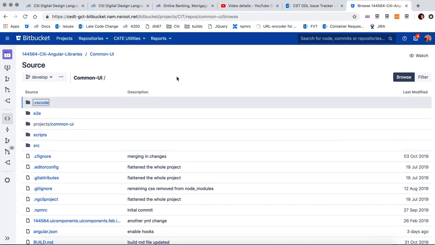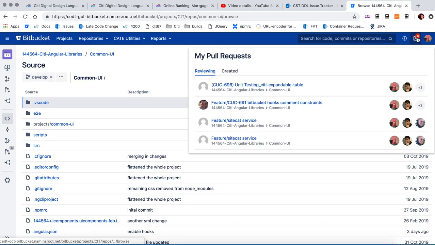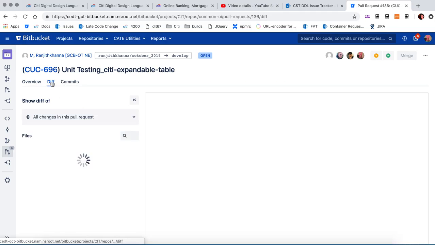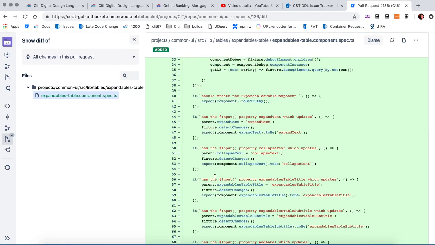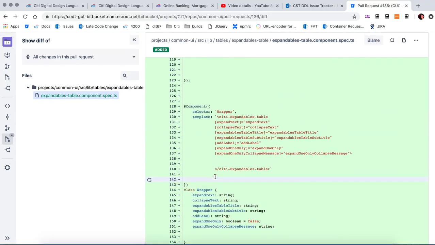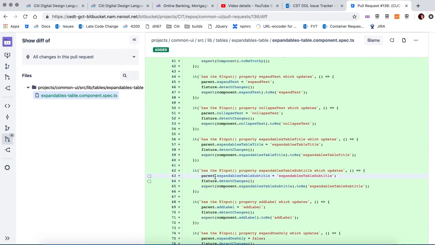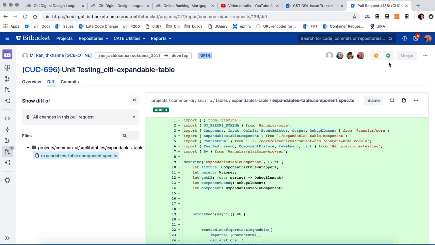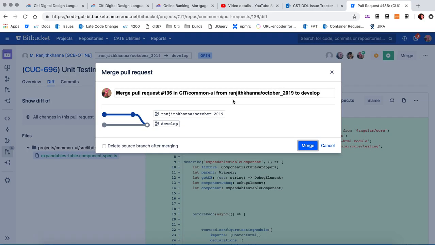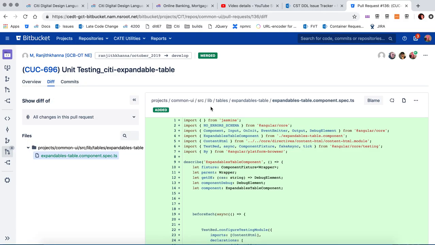Within Bitbucket, which is our source code, you can see that I've got this queue here where I'm actually, myself and one other designated person is required to actually code review the changes that are being pushed in. So this has been a wonderful way of ensuring that the code that gets pushed in is actually quality. So, for example, I can confirm this one as valid, and then merge it into the develop branch. And we have our own Git flow as well.